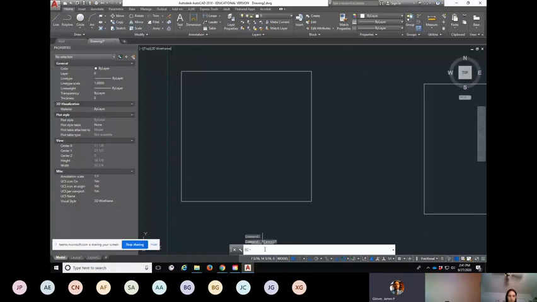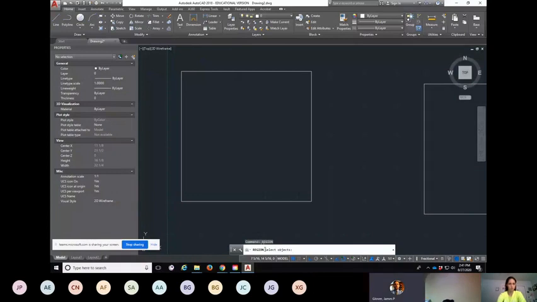You'll get there. If you type in the word region, R-E-G-I-O-N, you can set any object as an object for it to be able to measure what you want it to measure. So you get region, enter.